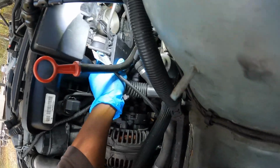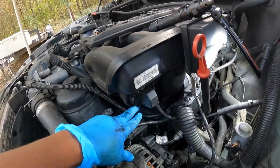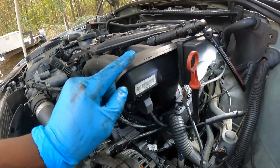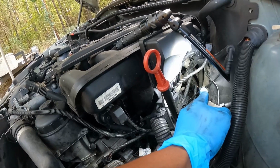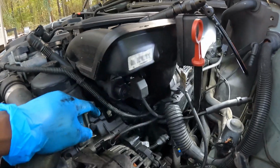My goal right now is I'm trying to get this wire harness unhooked from right here so I can start taking the intake off, because the starter is down here and I've got to take the starter off to get to the torque converter bolts. So once I take the intake off, then I'll show you guys that.